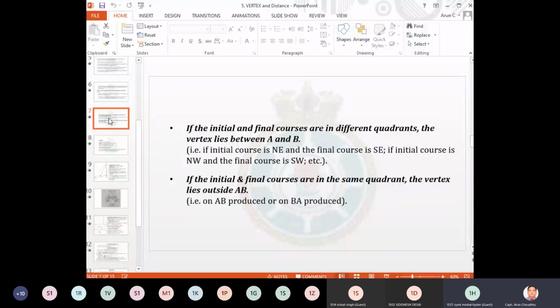Okay. So what I'm asking you is, when we are at the vertex, what is the course of the vessel? At what course will she be? What will be her course when the vessel is at vertex? Sir, don't know. That means you have not understood the vertex. No, sir. No, what you are saying, that you have not understood what is the vertex?